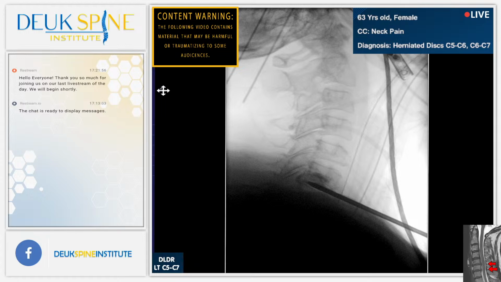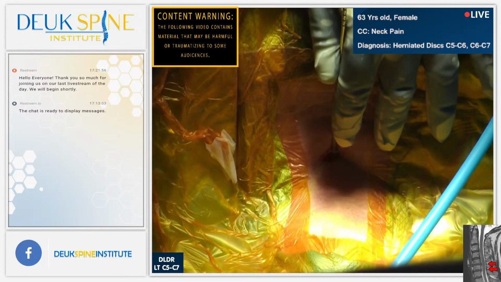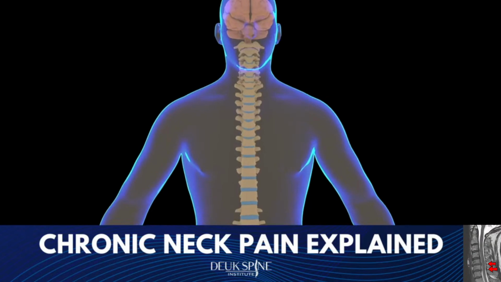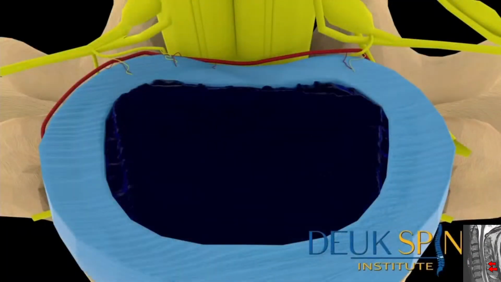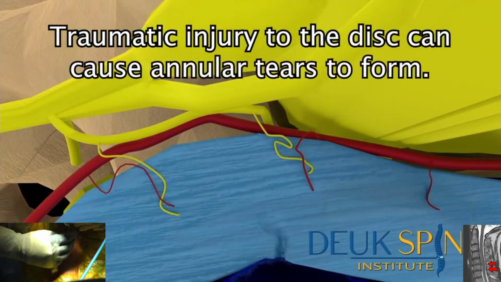Let's go ahead and show our audience how a herniated disc actually causes neck pain. Traumatic injury on the disc can cause annular tears to form.